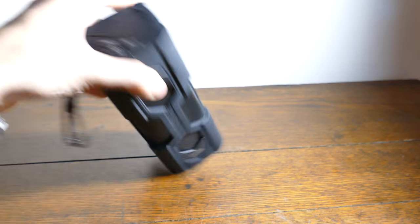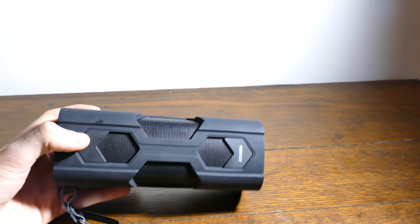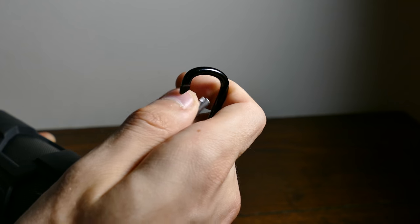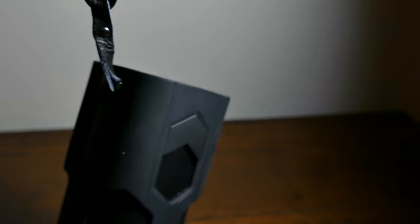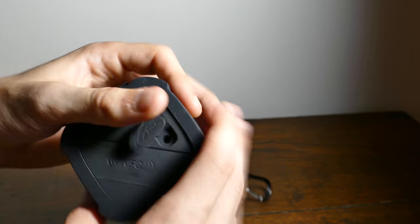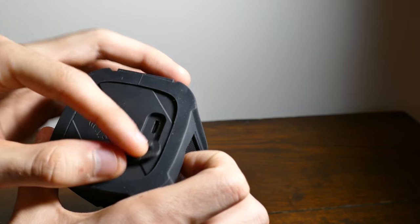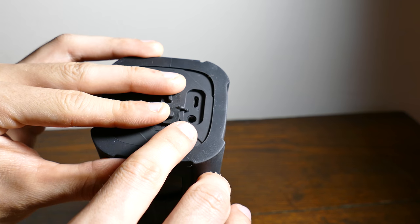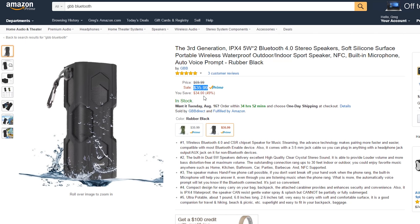You can speak into it thanks to its built-in microphone, control playback and stereo volume thanks to its onboard controls, and clip it onto something if you're the forgetful type. It even features NFC support. Battery life is also great — this one lasts me easily a full day of audio playback and recharges via a micro USB port, so pretty much universal. You can pick one up in either army green or black for under 40 US dollars. Nothing to complain about.